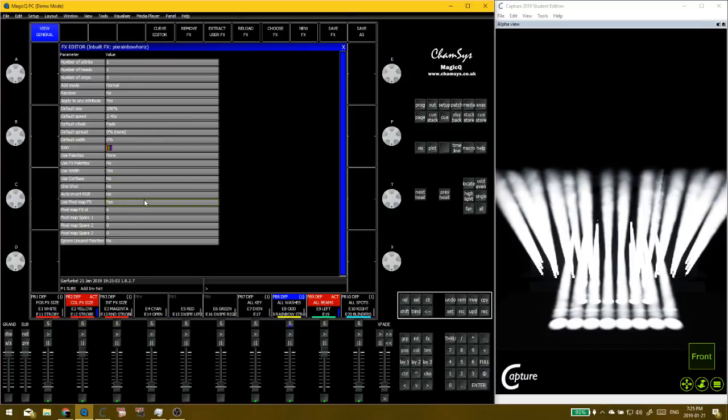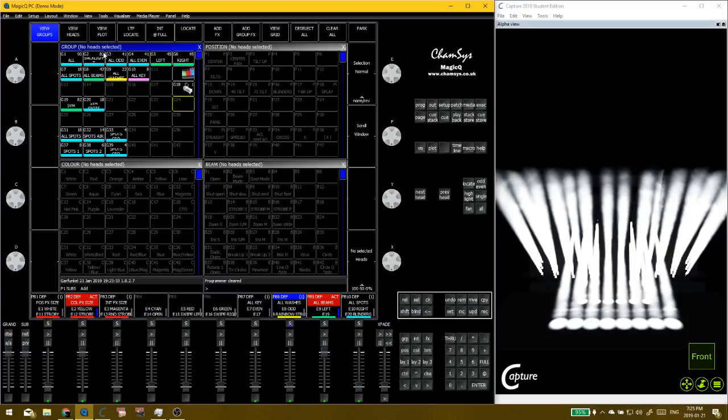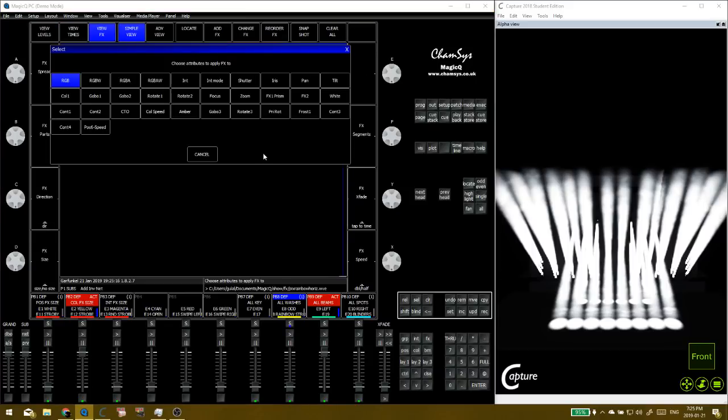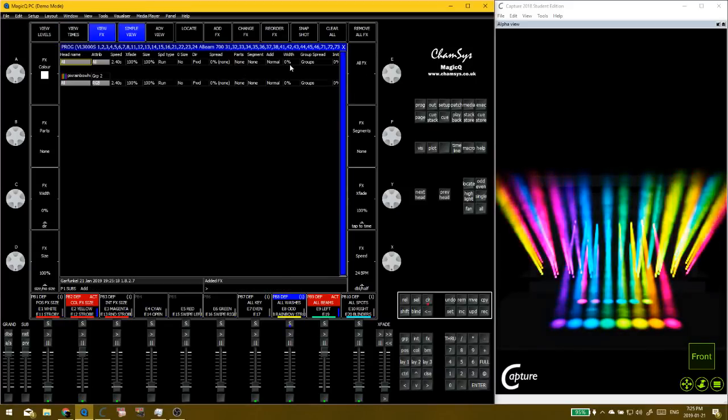Oh, you probably can, yeah. Oh, that's why that's doing that. Pixel map rainbow RGB. I just have to set this to absolute. Voila.